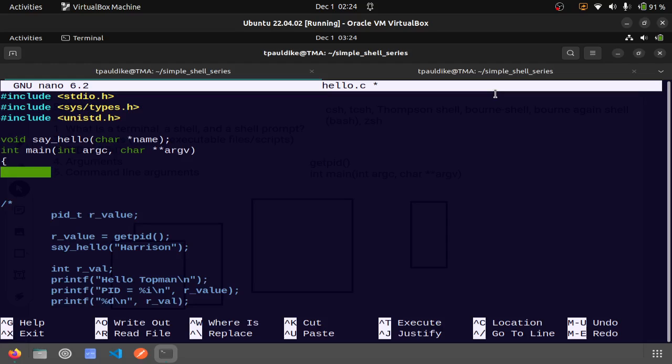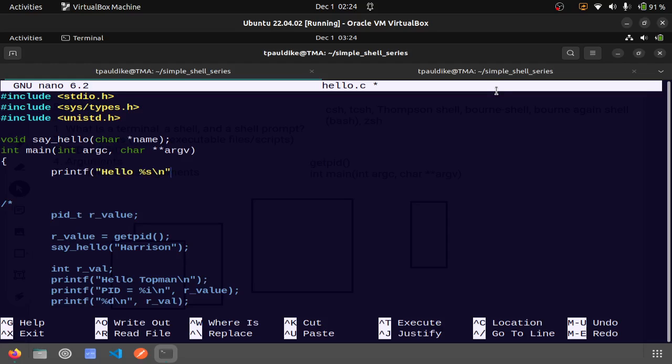We're talking about command line arguments, right? So now I want to give it an instruction. I'll say printf hello %s, put a new line.